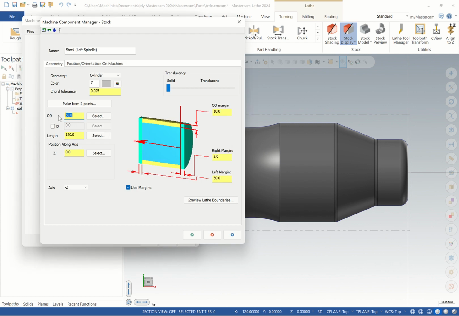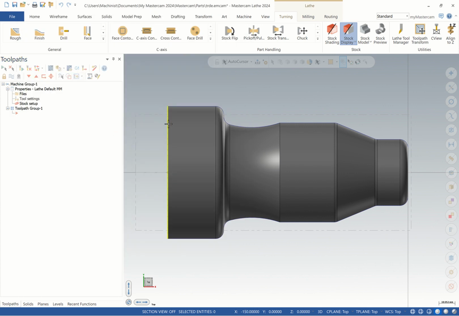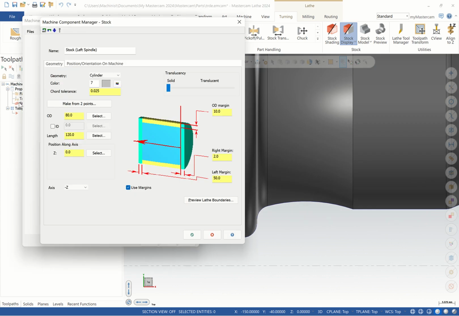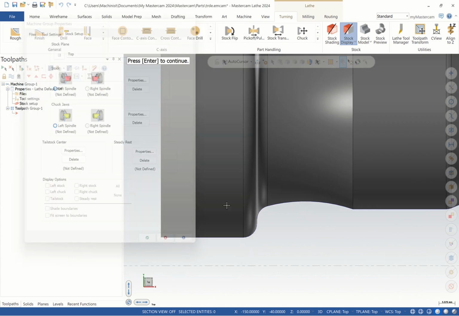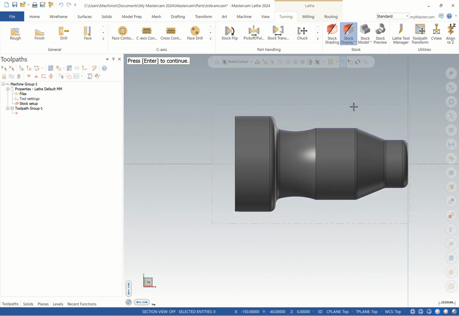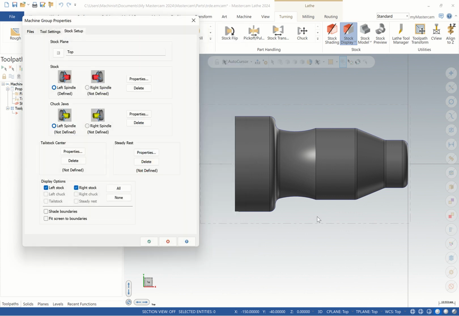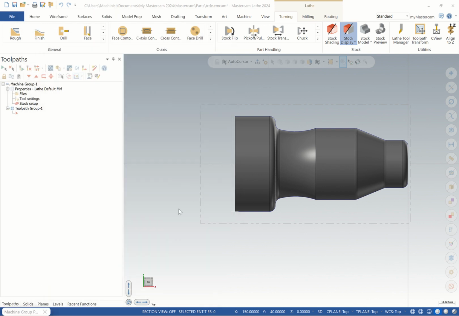So here, see if we can click on the OD. Click largest window here. This 80 is the same preview. Now it has uploaded. Now this is what we call a stock. Our stock, we can say we have a 60. Okay, so that is our stock. We can do a preview to see how it looks. So this is 2 millimeter for facing, then in the top, the stock and the clamp.